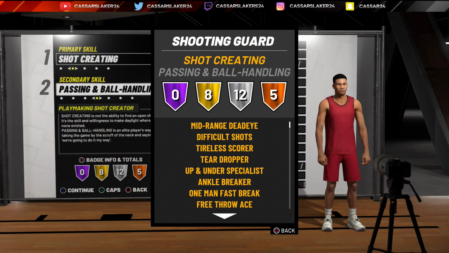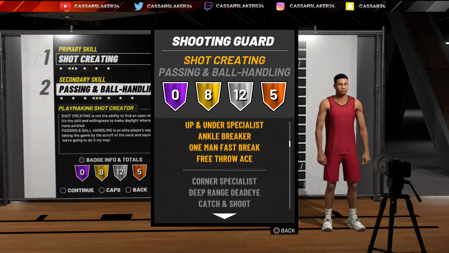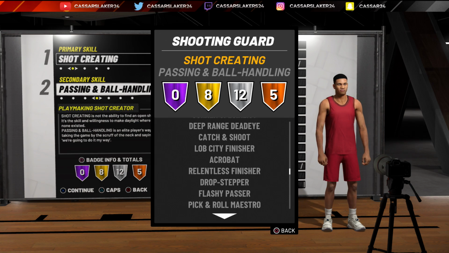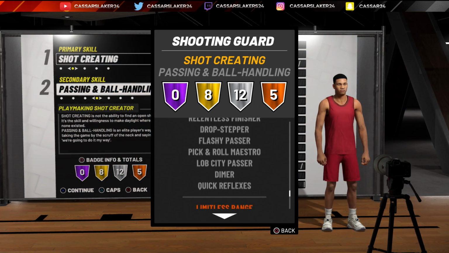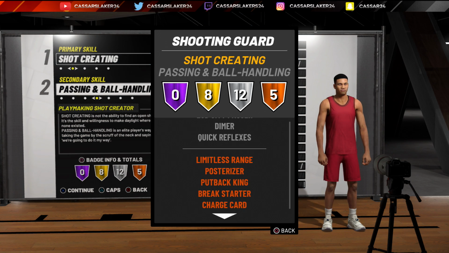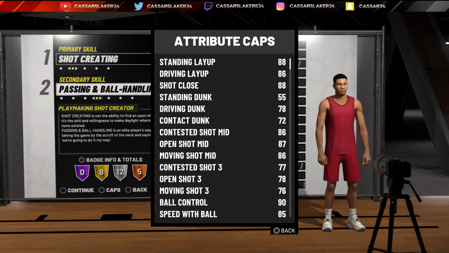This is the second one I'm looking at, the shot creator, passing, ball handling. But at the moment, his 3-point shooting's too good to have this build. Even though he's a really good playmaker, really good at making his own shots. You know, he's really good at making his own shots with the triple step back. He knows how to create space. He knows how to draw fouls like no one else.